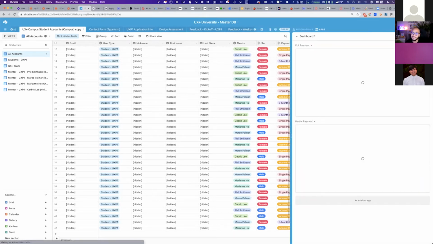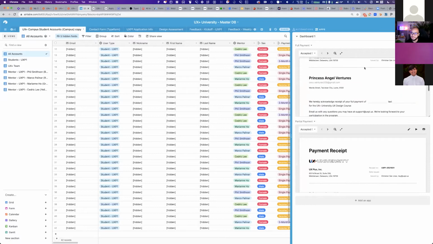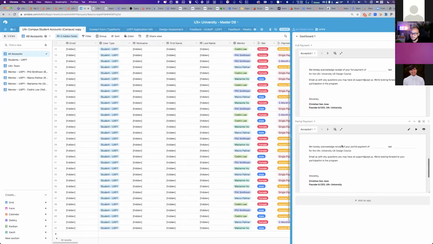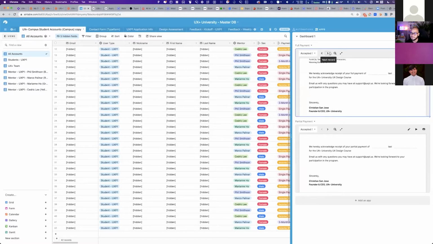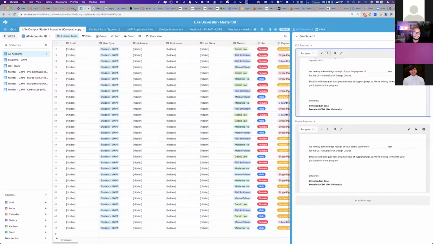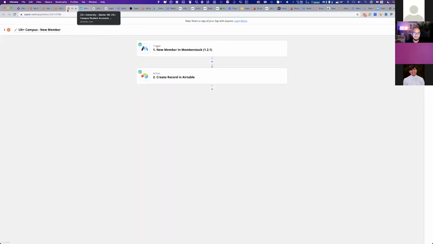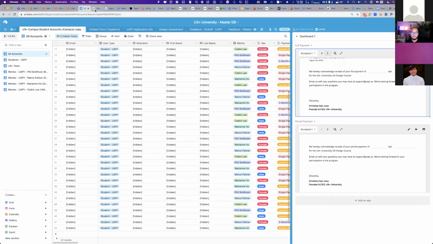And with Airtable, we can connect it to applications as well. We can send payment receipts to people, like an acknowledgement of payment. So here, for example, we can send receipts just like this one, even issue receipt numbers, which we've set up on Airtable as well. So that's the core things in what I'll walk you through. Just remember that everything's connected. Every tool that we have is connected somehow with Zapier, and then all ends up in an Airtable, or it could be, in your case, a Google Sheet, but we like Airtable a bit better.